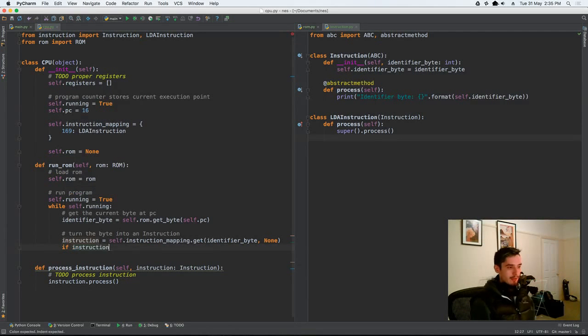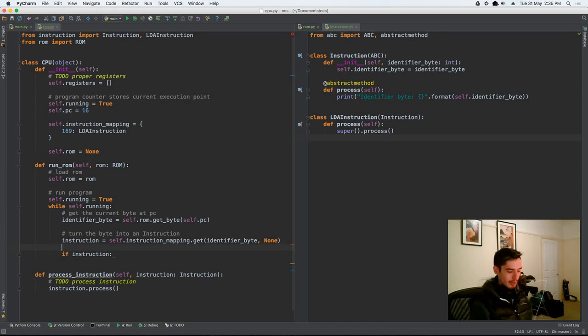So let's say if instruction is not none. Let's explicitly check for it. Python is a bit weird sometimes in that if instruction will work for things like true or false and whether it's none or not, it can be a bit weird. It can have some unintended effects.